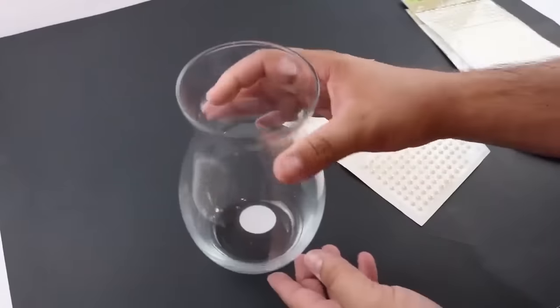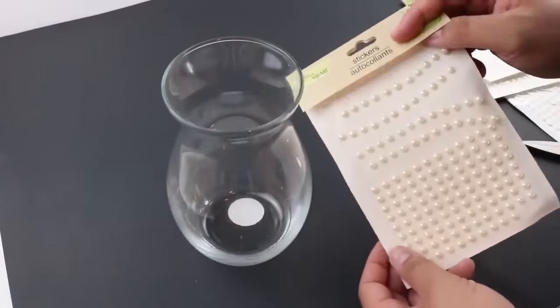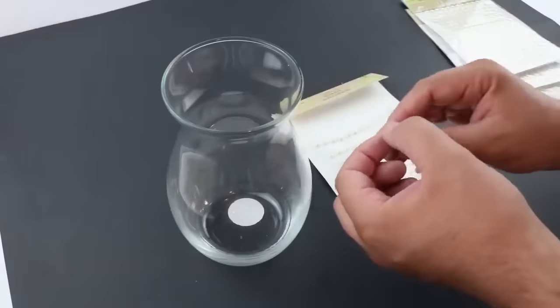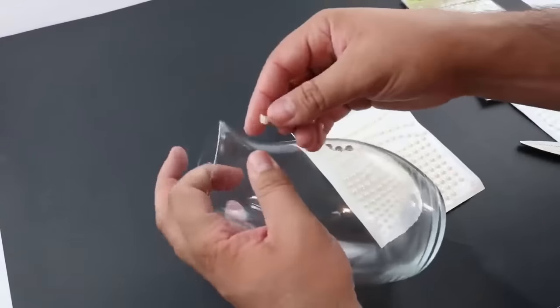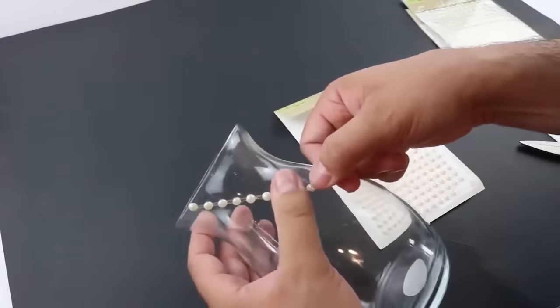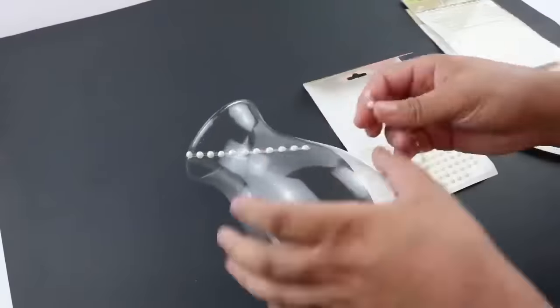Okay, so moving on to this vase. This was a lot of fun to work on. However, if you've never worked with these little sticker beads, they can kind of be difficult to form how you want it. But the more you do it, you kind of get used to working with it.